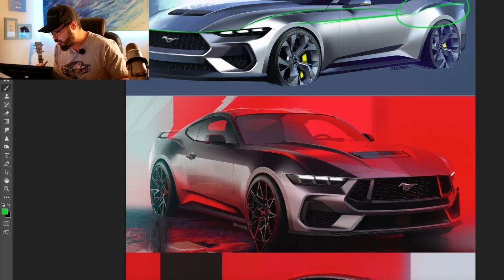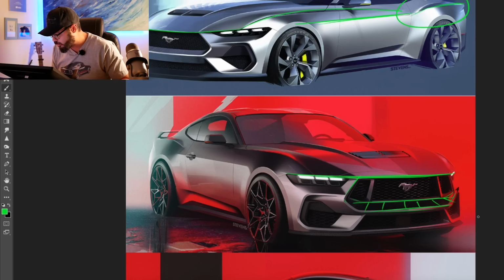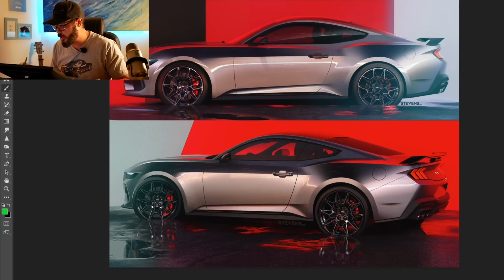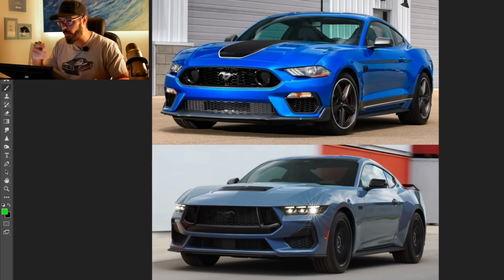And this is pretty much what the new Mustang looks like in the front end. A horizontal line that cuts the starting point for the front fascia. A massive big grille here, which has this plastic or something, a trim piece that extends the grille downwards here, which looks pretty cool. And then we have the side view here as well, and the rear view, which we definitely need to talk more about later in the video, because that is the piece that I'm not so sure about when it comes to the design. But let's start with the front view here, and let's have a look at the brand new Mustang.